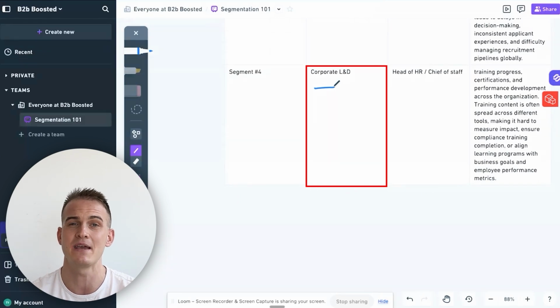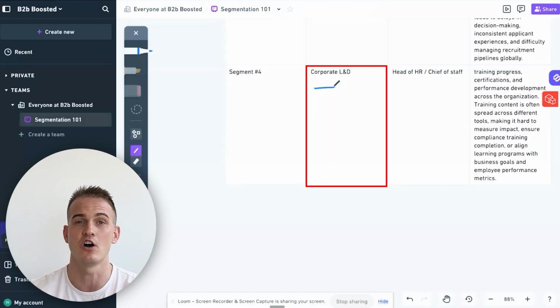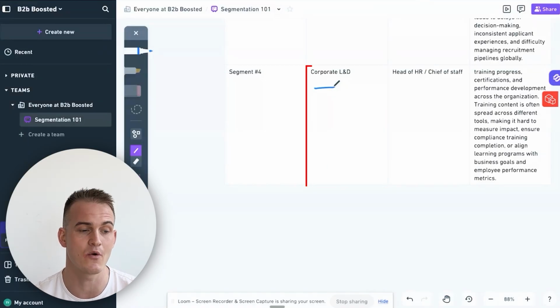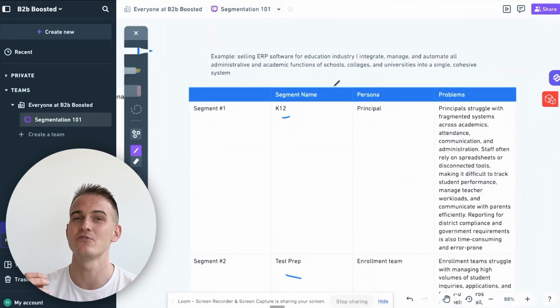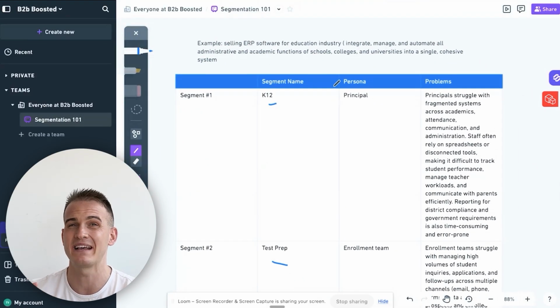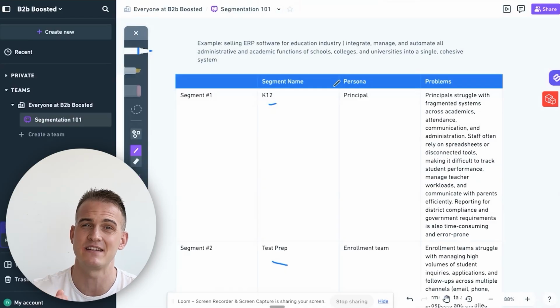So these are like the bigger companies that typically have a HR team and a talent team that's in charge of upskilling and training up their employees and making sure that they're growing in their roles. After we break down their total addressable market into the following segments, for each segment we pick a persona that is the best fit to receive outreach.